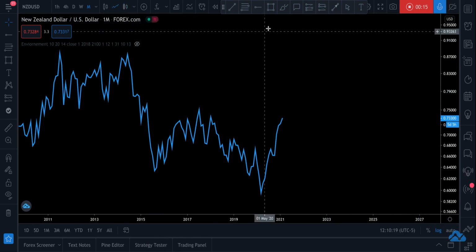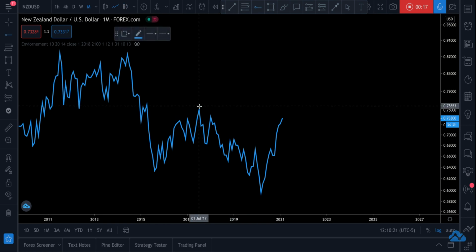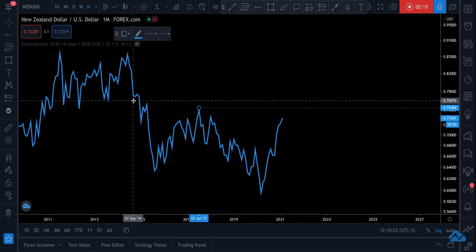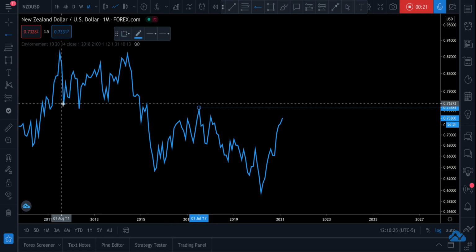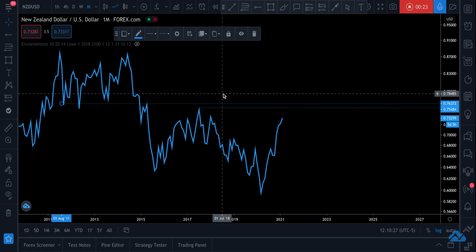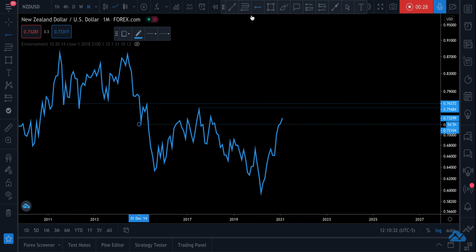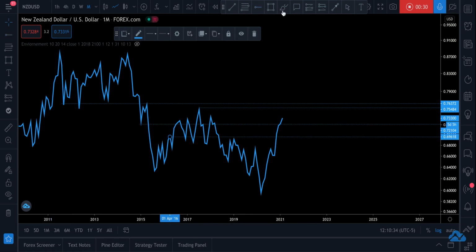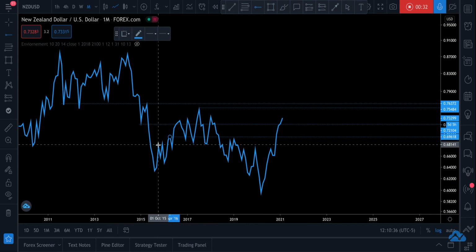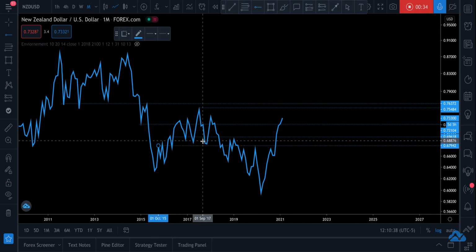So as always, we're going to go onto the line chart on the monthly time frame, and we're just going to be scraping out some areas of structure that are relative to where price is at, to where it could potentially be going. And then we're going to throw on the candles and see with the Fibonacci's which ones are most relevant to where price is at.